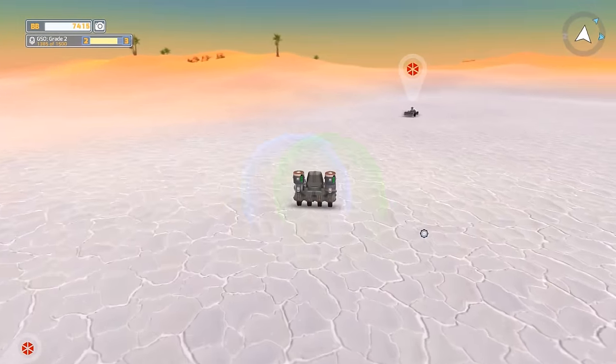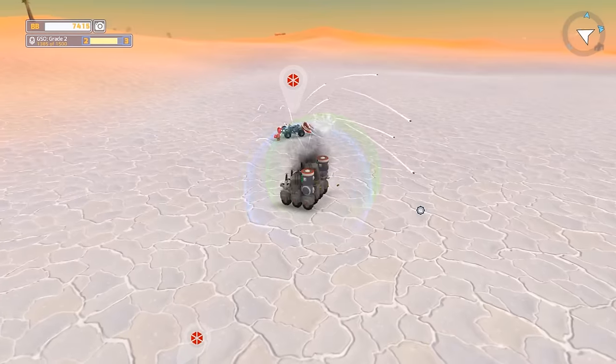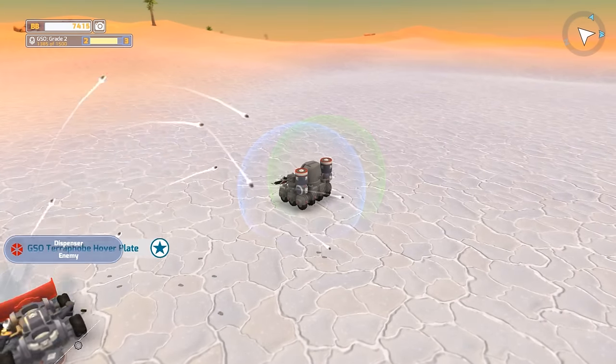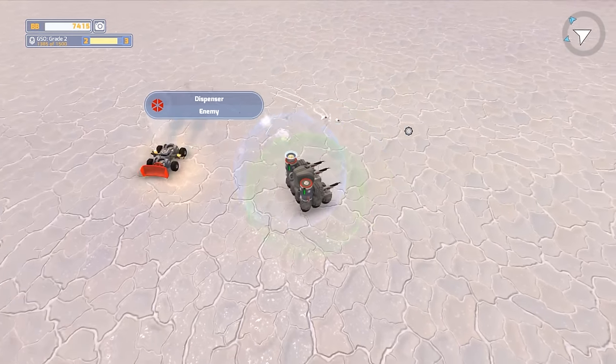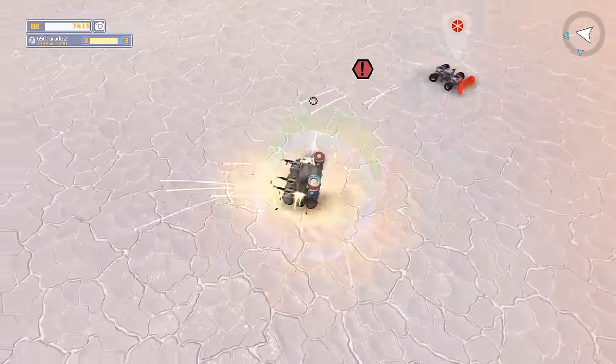But there are some additional blocks that I would like. So, haha! Oh, that has a hover plate on the back. That's kind of cool. Give me that thing. Hey, come here. Give me that. Hey, dude! Give me that. I want that hover plate. It's really neat. See these turrets in the front, too? They're really, really nice to have.